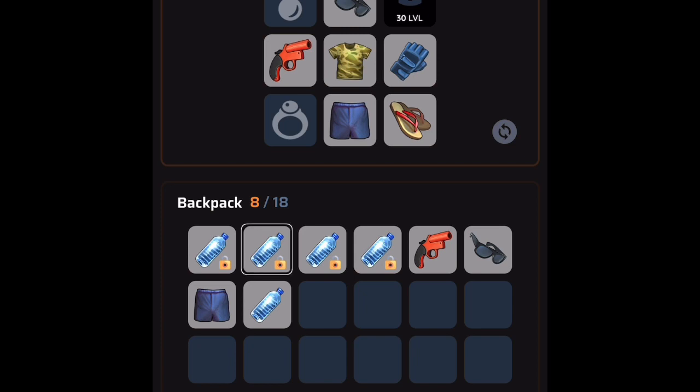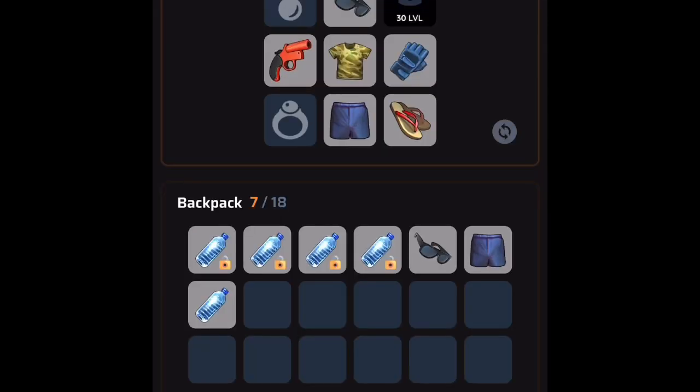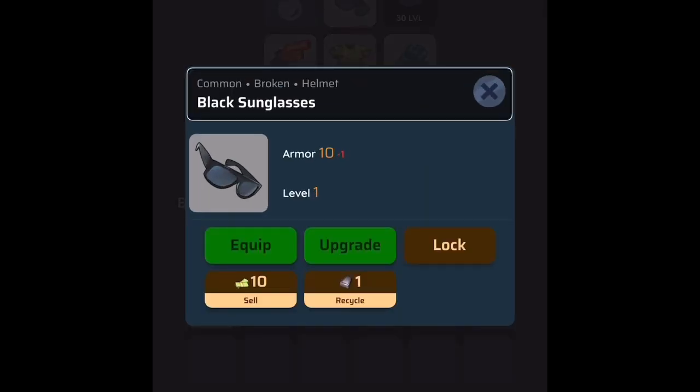Water bottle, common. Flare gun, common. Flare gun, any good? Common, rattling. Main hand, flare gun. Damage 12, level 3. Oh no, same. Close. Let's scrap it. Recycle. My resources. Cash. Water bottle. Black sunglasses, common. Are you an improvement? Common, broken. Helmet, black sunglasses.